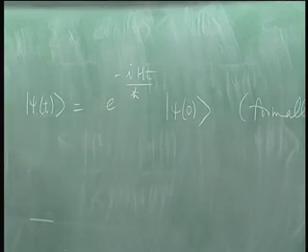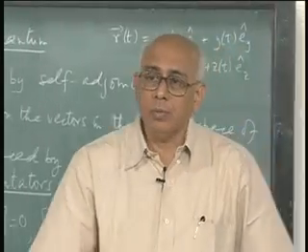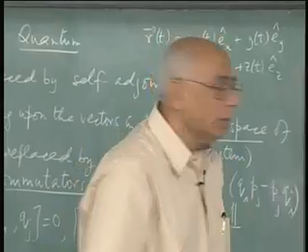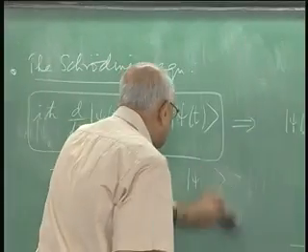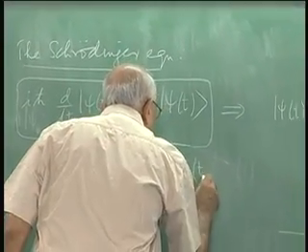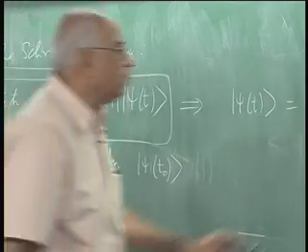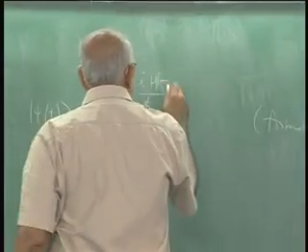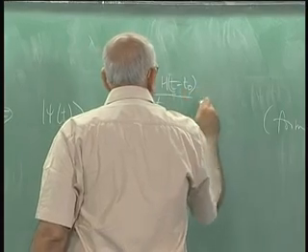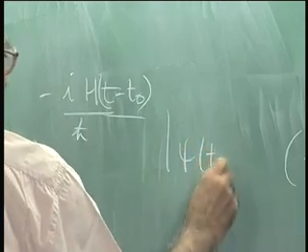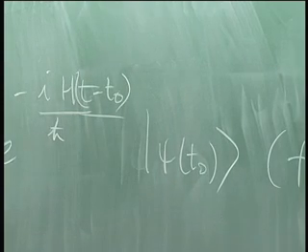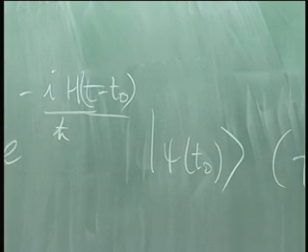Suppose I chose t0 as my initial instant of time, what would happen to this solution? Suppose I chose some arbitrary number t0 and I ask what happens in future, what would happen to this solution? Yeah, it just becomes t minus t0, nothing new happens, t minus t0 acting on psi of t0. This is a formal solution.